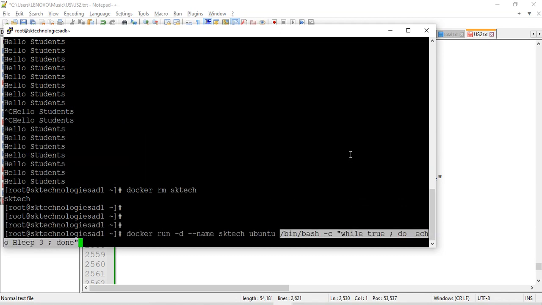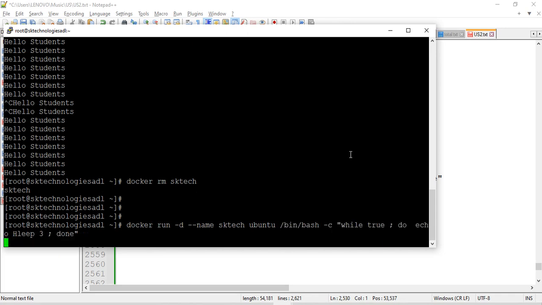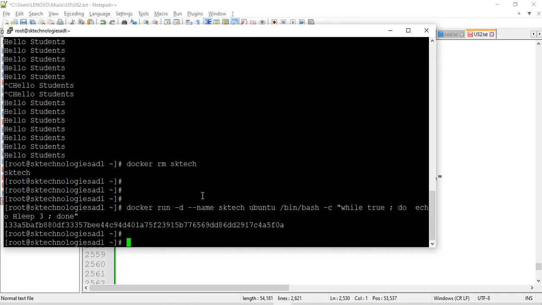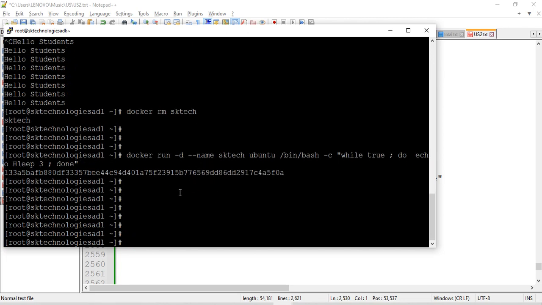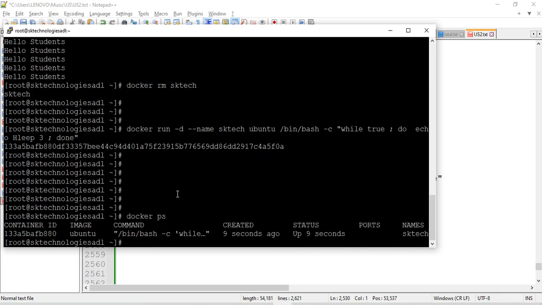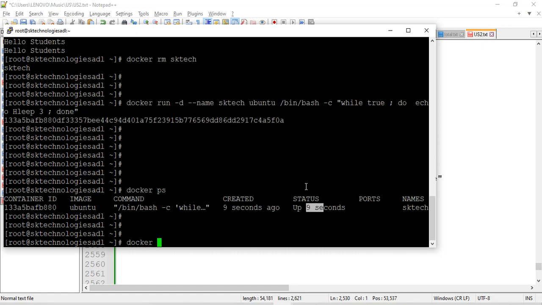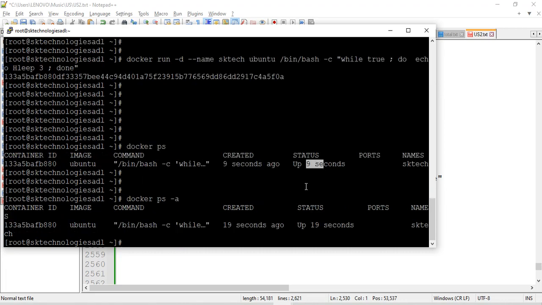Now it won't show in the foreground. Now it will be running in the backend. See, it is created. The process is not running in the foreground, it is running in the background. So docker ps, see, it is up and running, that's it, guys. Docker ps -a also will show, because a means all. If you observe, our custom command overrides the default command.